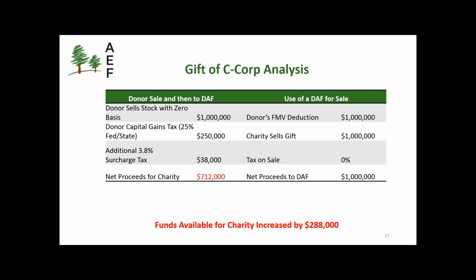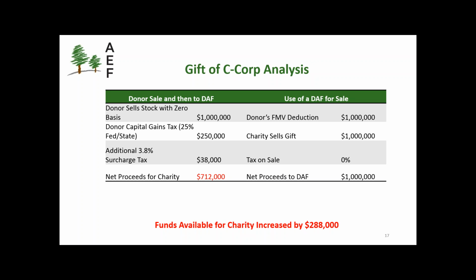This will be quite quick as we go through the analysis with the C-corp. Immediately what you'll see is all of the UBIT goes away. Instead of the UBIT discussion, what we hear all the time is, what happens if we just have the donor, our client, sell the stock and then make the donation? That just seems so much easier to do. Or what if it is getting ready to be a prearranged sale? Well, how bad would that be if that were legally binding at the time the gift was made?